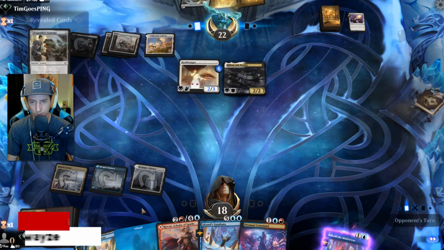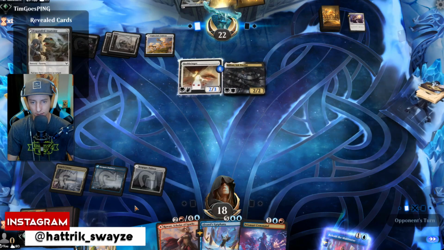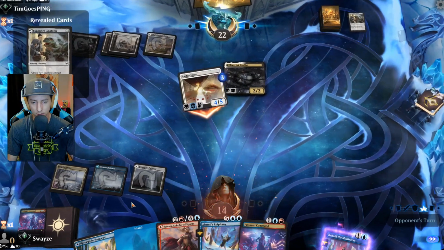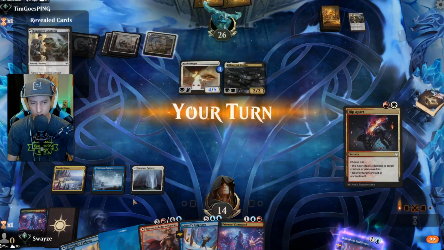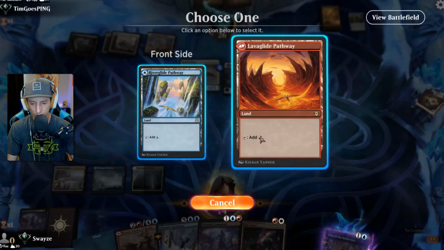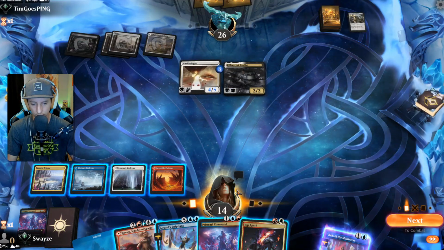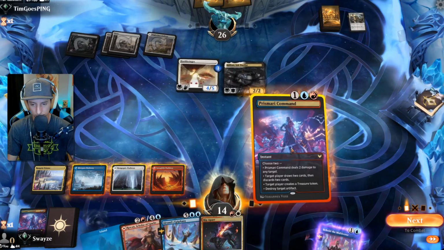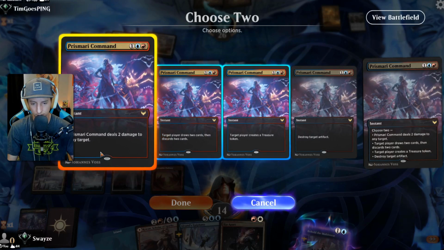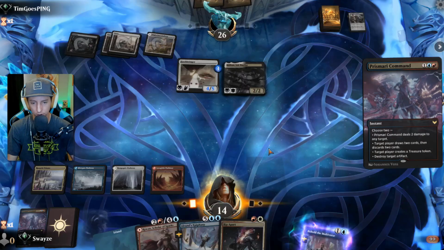Alright, guiding voice, meaning that I can't kill the Hushbringer for cheap. Man, they are making things all really hard on me, aren't they? Alright, let's do this. And let's create a treasure token.